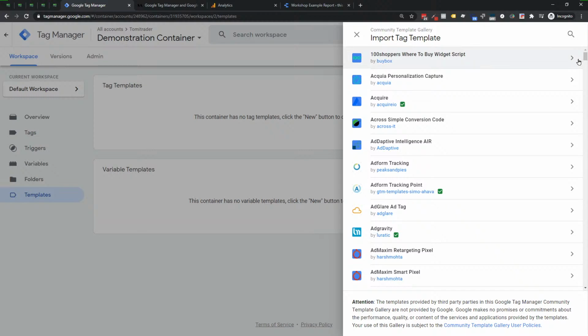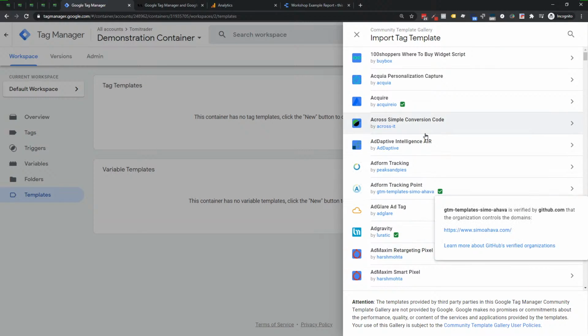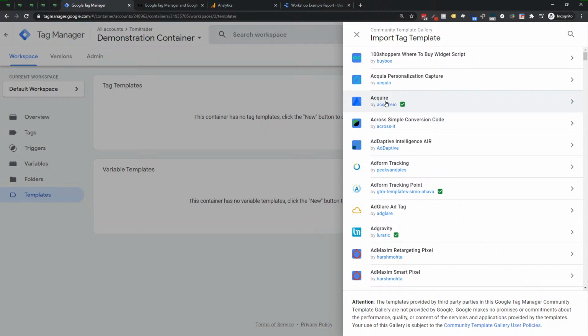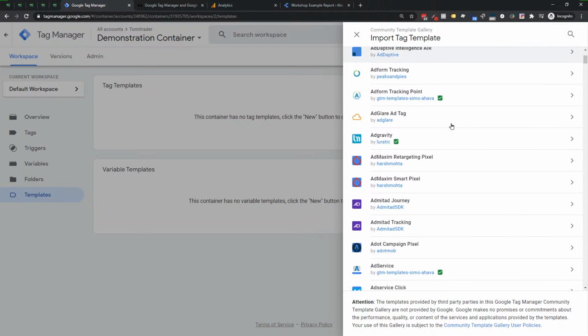I'll tell you a little cheat that I use all the time. I look at this little scroll bar that's right here, and I'm always like, is this scroll bar getting smaller and smaller when it loads up? Because that means there's more stuff back here. That doesn't mean that you always need to use this just because Acquire came out here. It doesn't matter. If you don't use that system, you're not going to be able to use this, right? However, coming through here to scroll to see, okay, what's back here now?